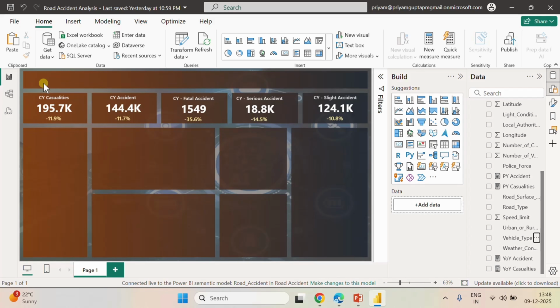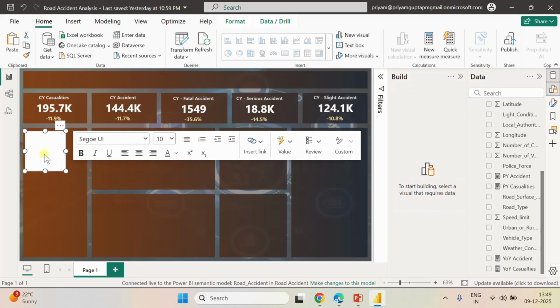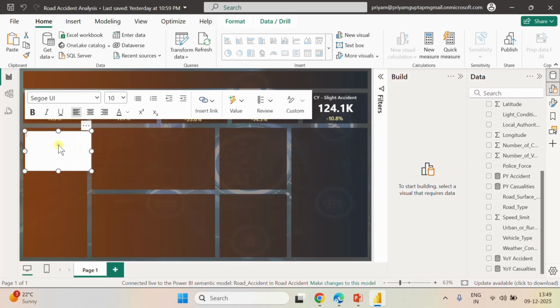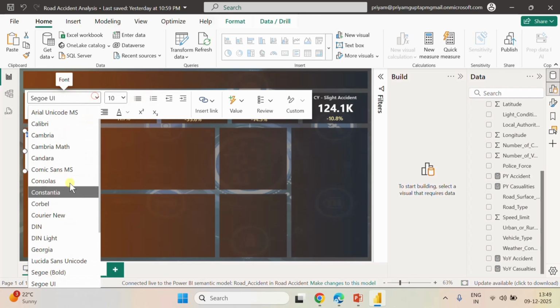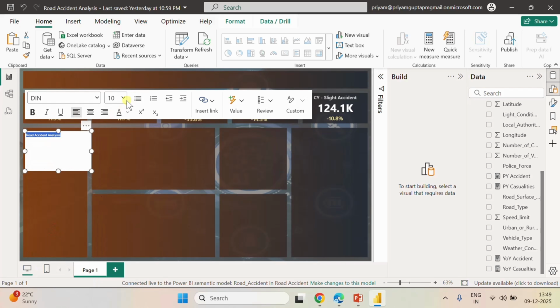Before moving to next we have to give the title of this dashboard. Let me insert one text box, and here we are going to write down road accident analysis. Okay, and here we are going to select it, and the font size I'm going to use is 36.